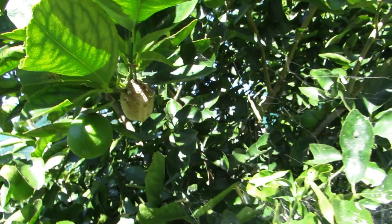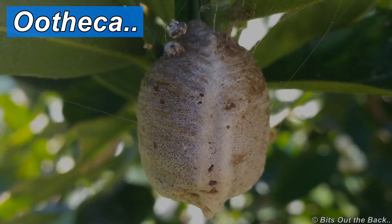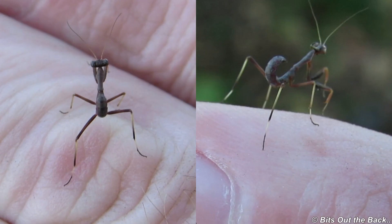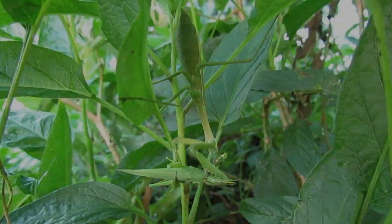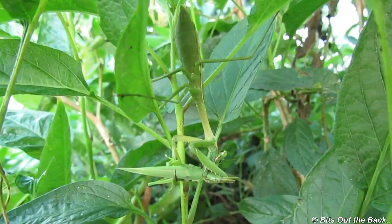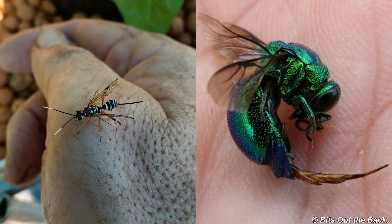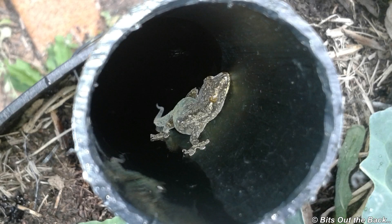What we have up here — Bianca spotted this yesterday — is a praying mantis ootheca. It's basically a nest full of little baby praying mantises; they may have already hatched, I'm not too sure. I've seen them around the patch in all sizes — tiny ones through to large ones. I really love having these guys around; I've seen them munch on small grasshoppers and take down larger ones, so they're definitely a beneficial insect to have around the patch.